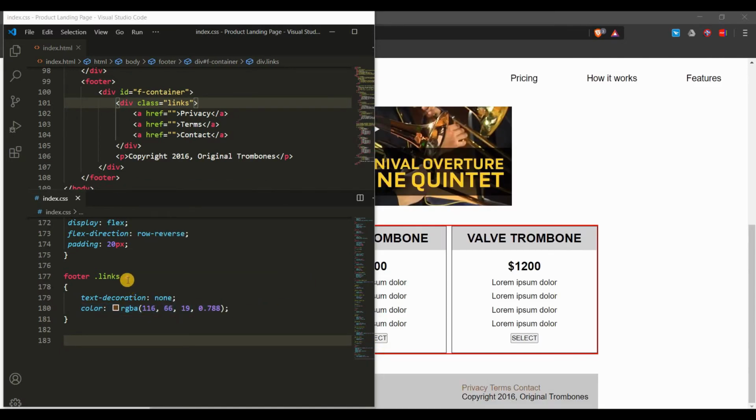Okay, give it a slightly different color. Now on hover, I just want it to be orange.